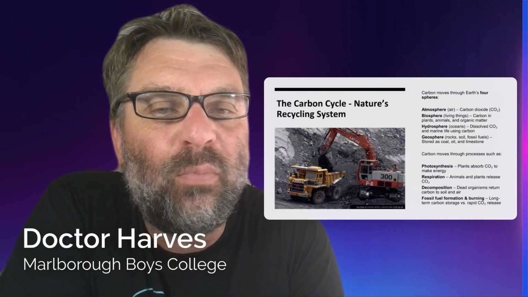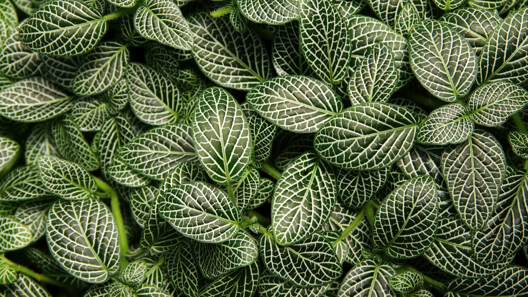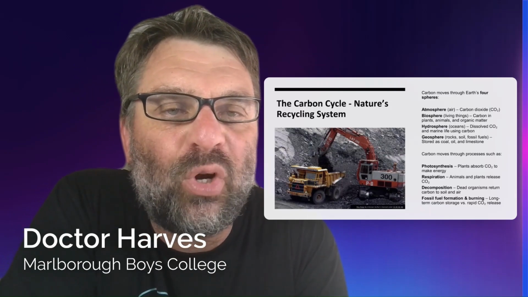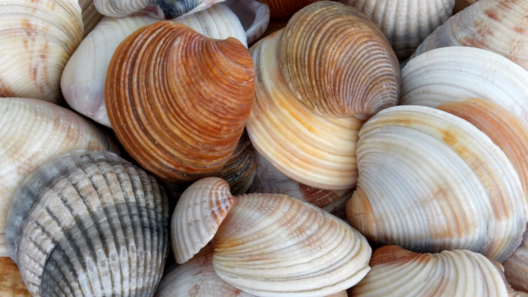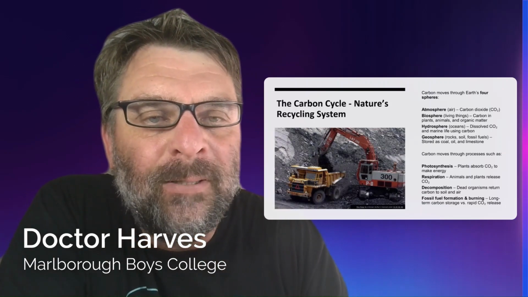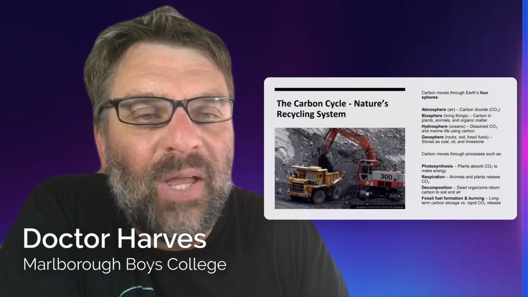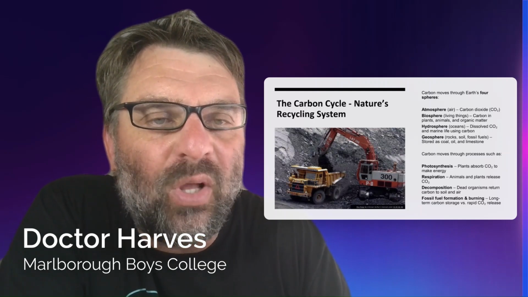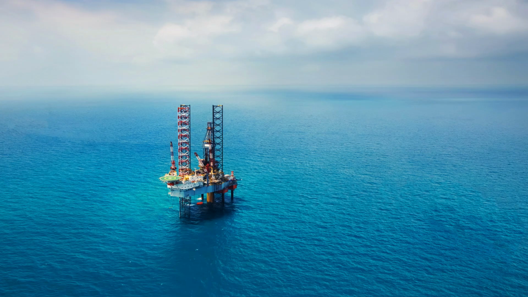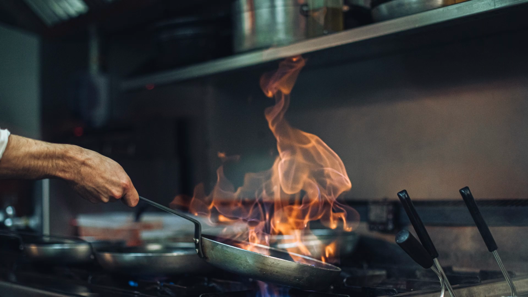In the biosphere, carbon moves through plants, through us, who are animals, for example, we're made of carbon, and other organic matter, like compost. In the hydrosphere, we have dissolved carbon dioxide, and also marine life use carbon in their shells, for example, and at the bottom of the ocean you have large amounts of decomposing compounds which contain carbon. And we have the geosphere, so rocks are made of carbon, soil's made of carbon, and most importantly, in looking at human-induced climate change, fossil fuels. Examples of fossil fuels are oil and coal and natural gas.